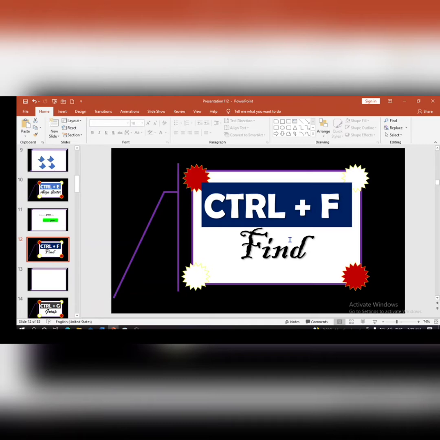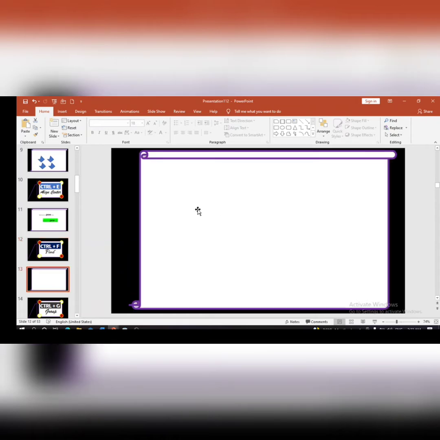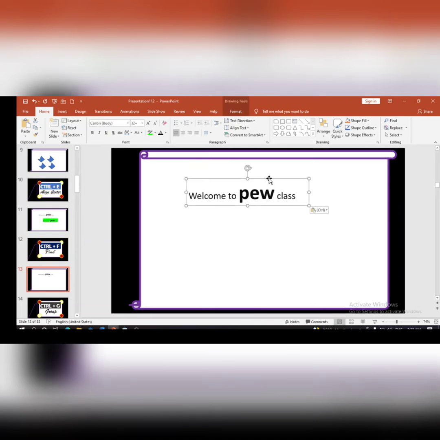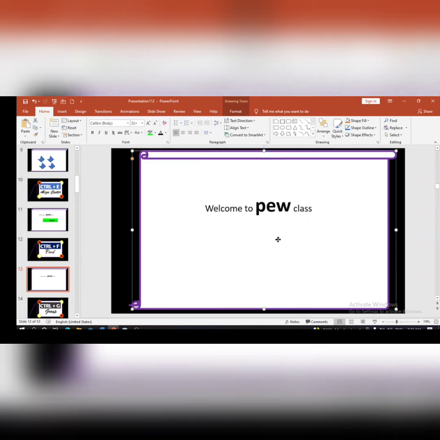Now, to find something in your particular slide or document, use Ctrl plus F. Ctrl plus F is used to find. So let's say you have a text, Ctrl V, let's paste what we have earlier. We have this text here. I want to find a word. Maybe we have a long, big text. Okay, let's paste more of it so that you can understand what I'm saying.